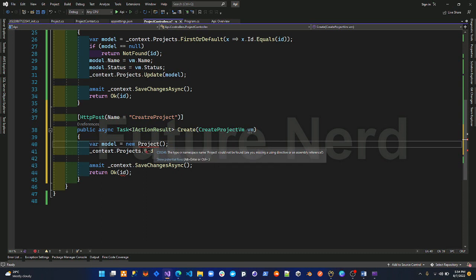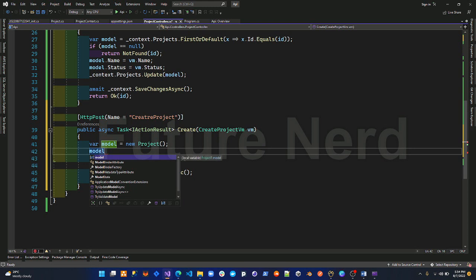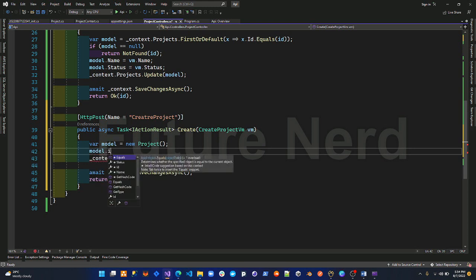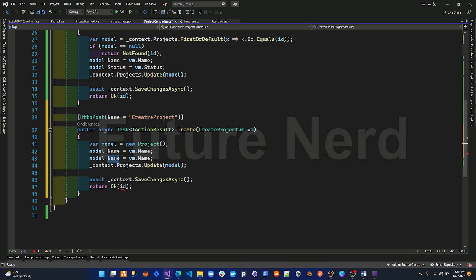I have to import this, and then we will assign the values that we received from the user. Model dot name equal to vm dot name, and then the status.